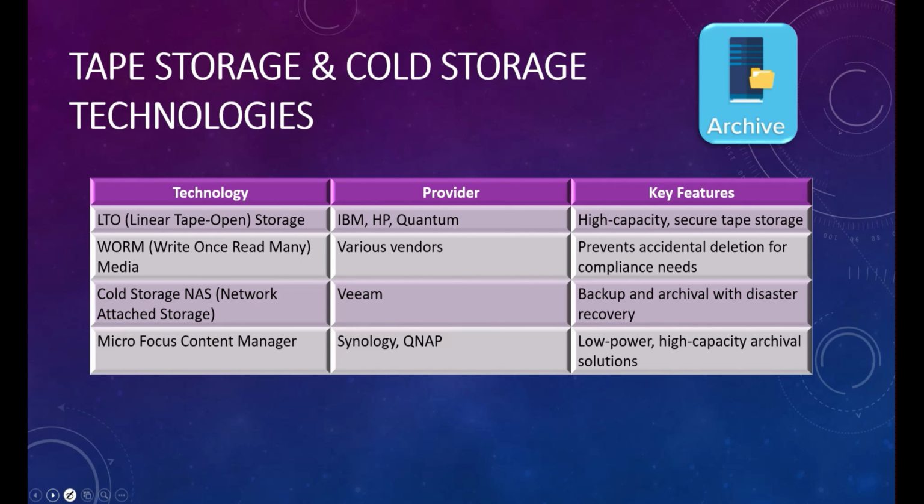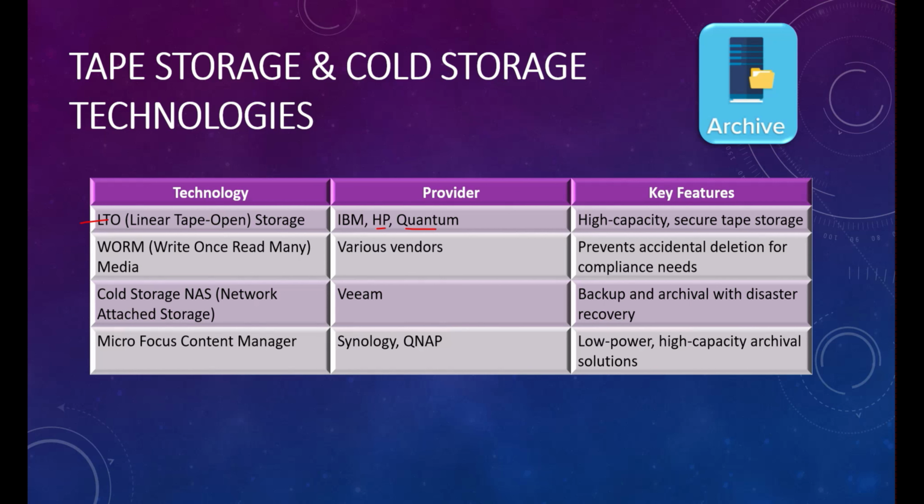Then we'll understand tape storage and cold storage technology. We were discussing LTO. What is LTO? LTO was originally a concept of IBM, and it is used by HP and Quantum. LTO is Linear Tape-Open storage, a hardware technology to maintain the disk. If you have LTO storage, it offers you high capacity and secure tape storage.